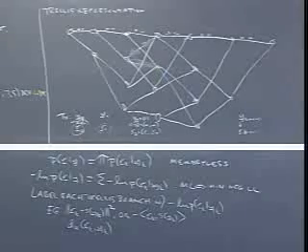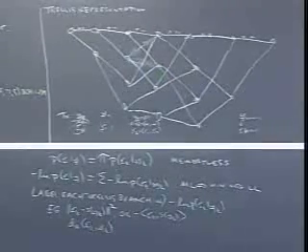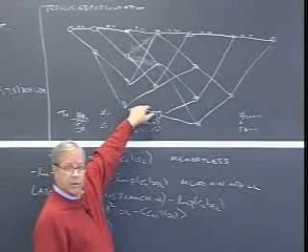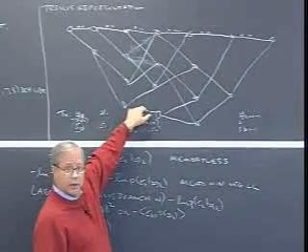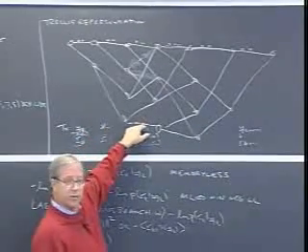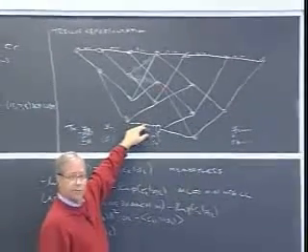So having received a whole block of data, I can now put a cost on each of these branches. What's the minus log likelihood cost if I say that the code word goes through that branch? What does it cost me?